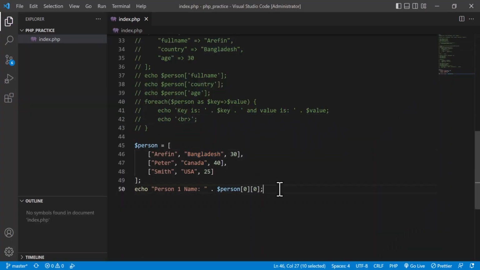This is the country. So I am going to show person one country. This is the first element in the main array, so 0 is okay, and the country name is the second element, that means 0 1. So here I will call person of 0 1.